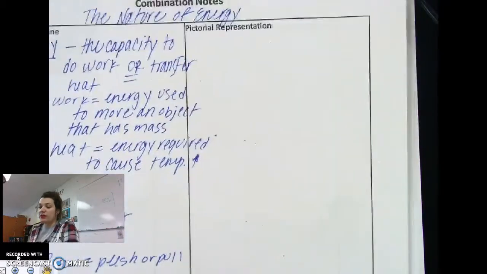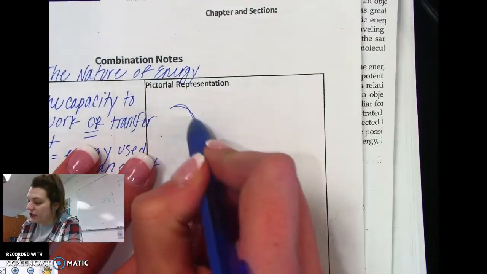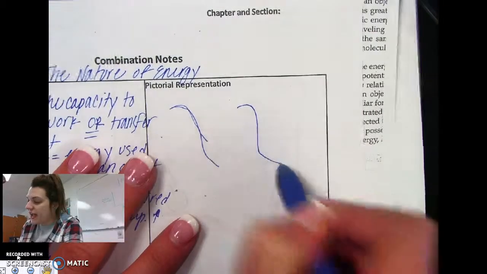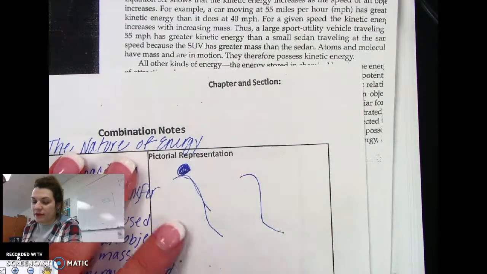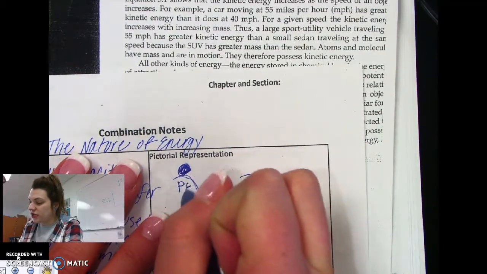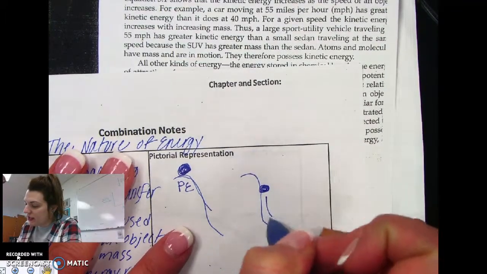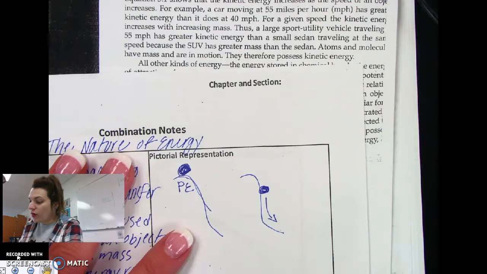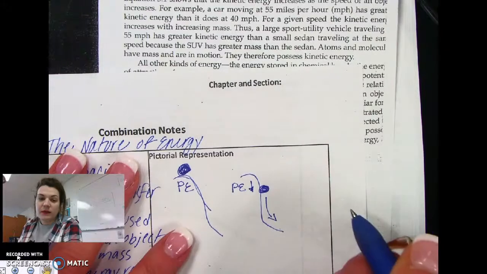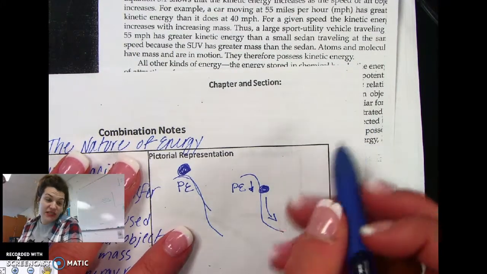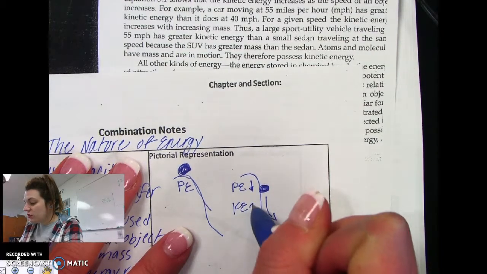So I'm going to draw a picture now, okay, to illustrate this for myself. Okay, so if I have a hill, and this is kind of what the image is showing a little bit in the text, and I have a ball, okay, if that ball sits on top of the hill, it just has potential energy, right, because it's sitting. If the ball starts to move down the hill, okay, what's happening to the potential energy? Well, potential energy is going to go down because it's actually moving, so the potential energy is turning into kinetic energy, and the kinetic energy is going up, okay?